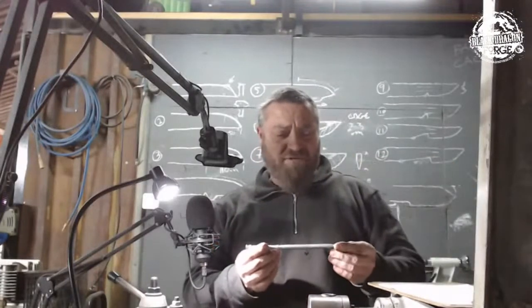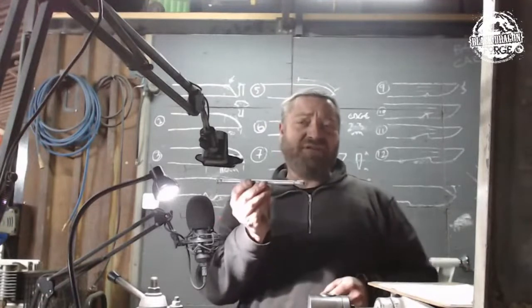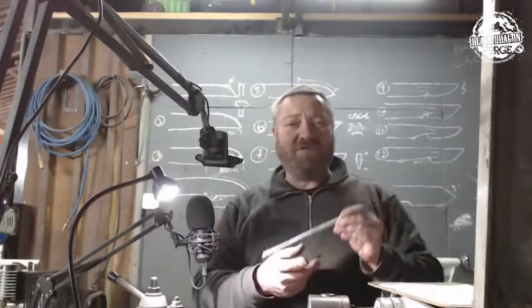Next one we'll do in the grind room, where I'm just going to taper that thing. Done. Then we'll chuck it up, we'll try to index this thing, and then we'll do the taper on it.